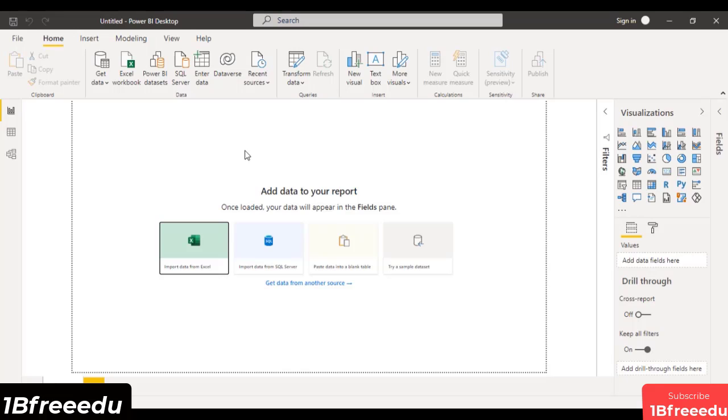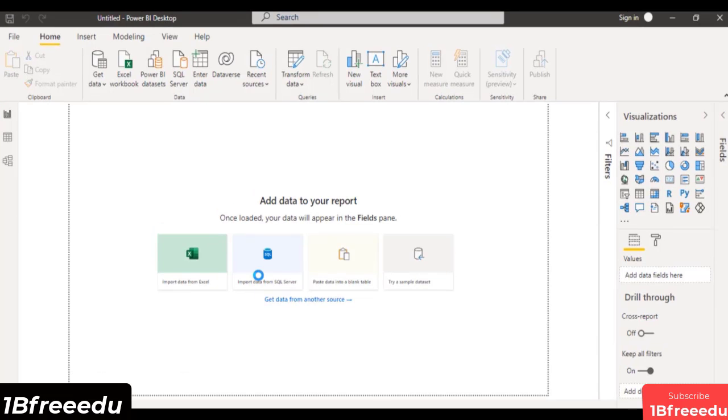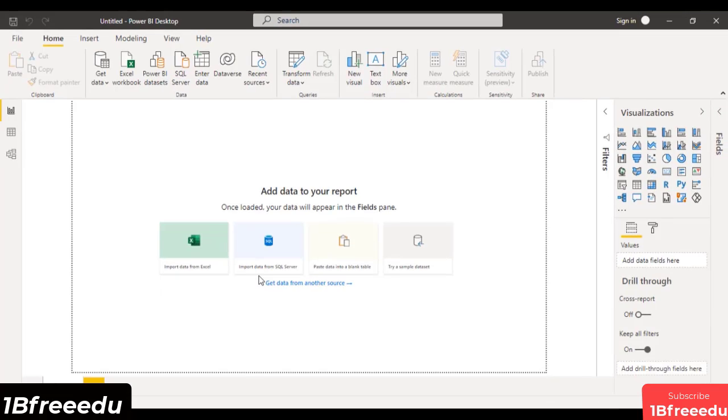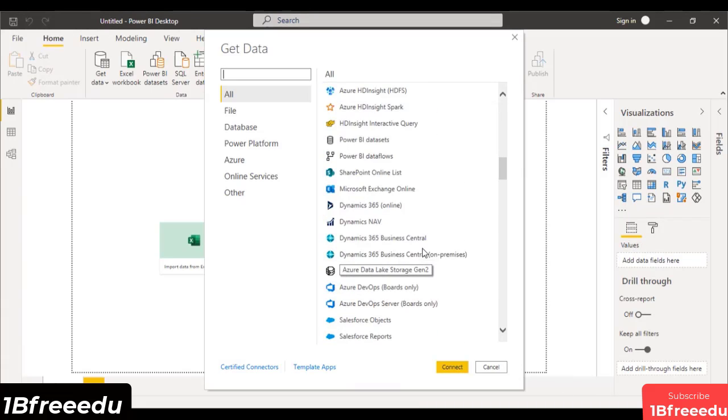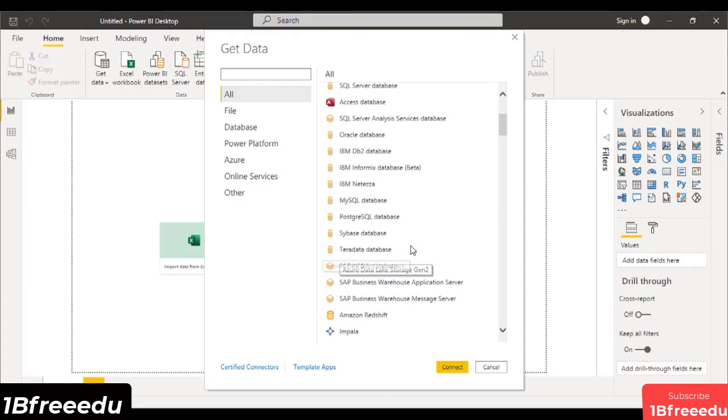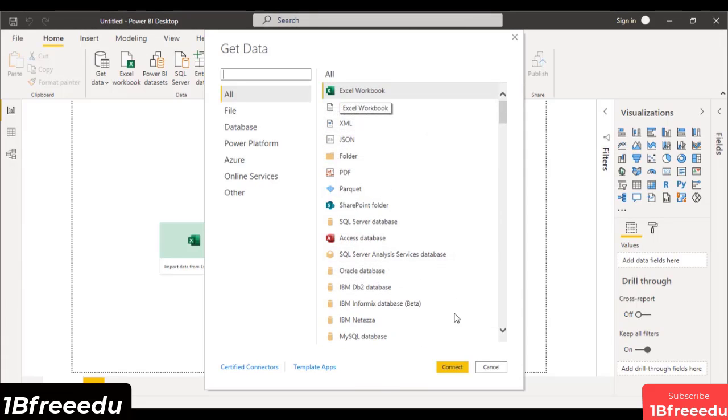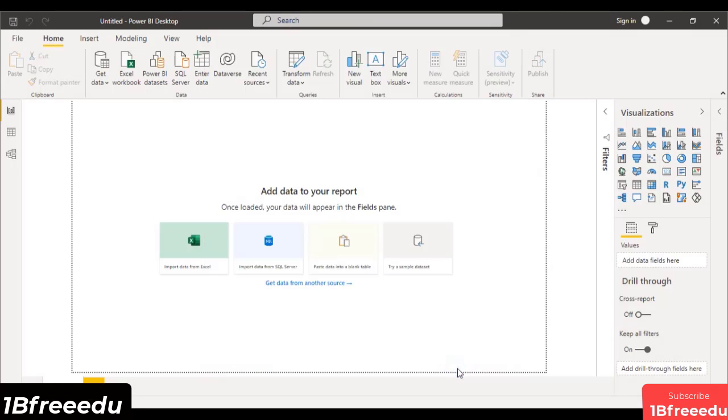Importing a dataset in Power BI is fairly easy. Firstly, we have to know what is the type of the data set that is available to us. If you want, you can go to this get data option and go to more. Now when you select this more option, you will get a list of the data sources that are supported by Power BI, which is a huge amount of data sources. That means any of the data source that you want, you can directly import the data from that data source, right? So I would be using a very simple Excel workbook. Just select that option and click on connect.